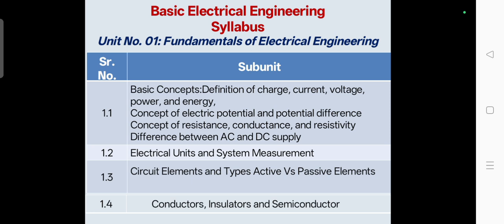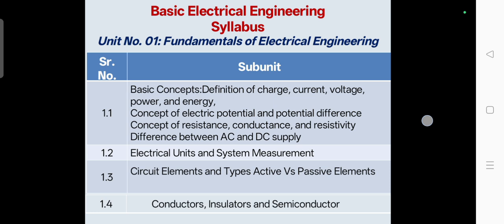Today we are beginning one of the most essential subjects in electrical engineering journey, that is basic electrical engineering. Our focus in this session will be on the fundamentals of electrical engineering, which form the building blocks for understanding all advanced topics in this field. So under basic electrical engineering subject, we will discuss unit number one, that is fundamentals of electrical engineering, then DC circuit, AC circuit, magnetic circuit, basics of transformer, motors, measurement and instrument techniques.